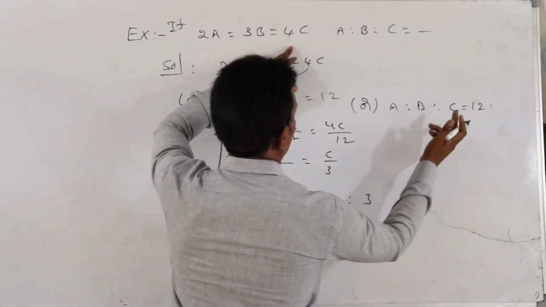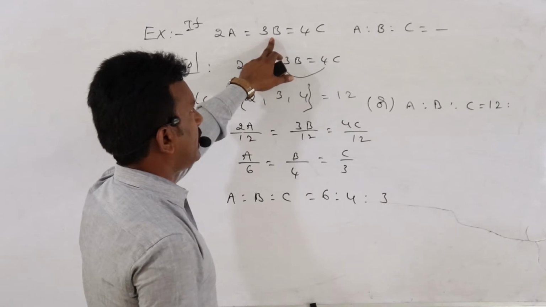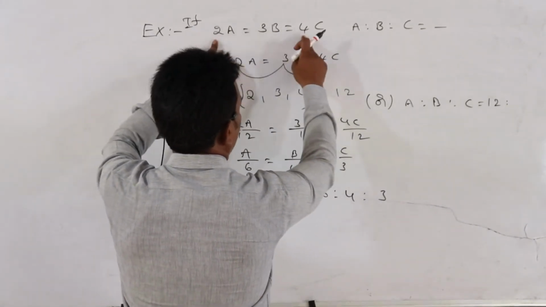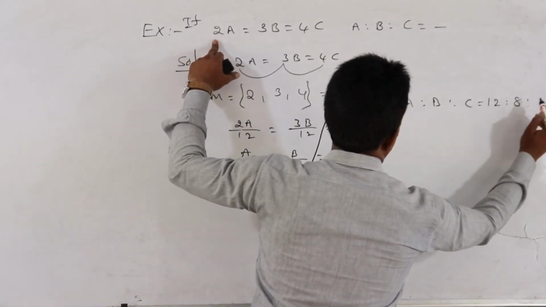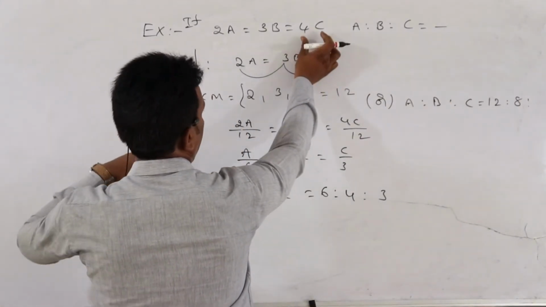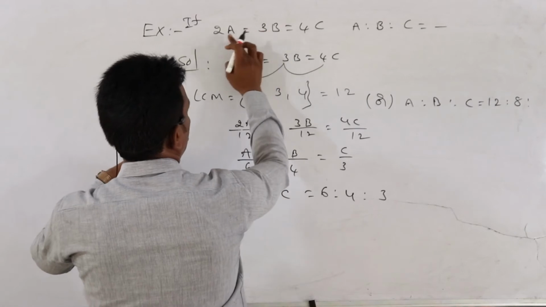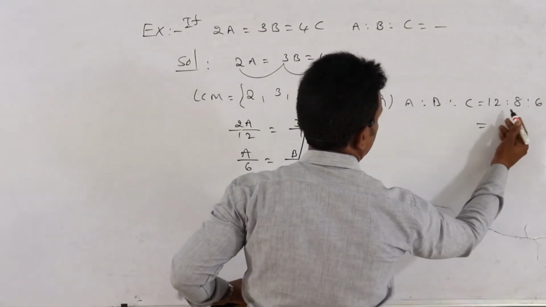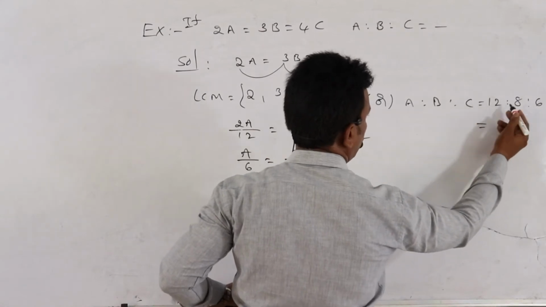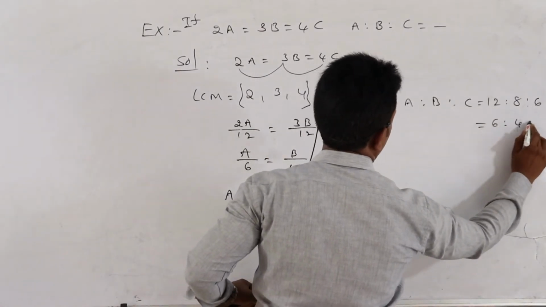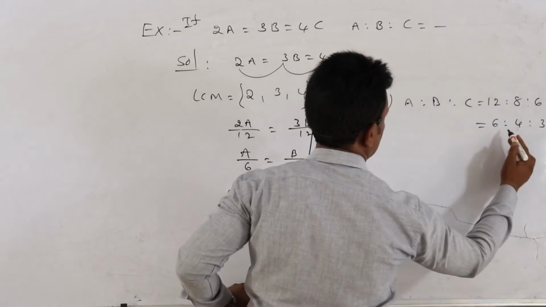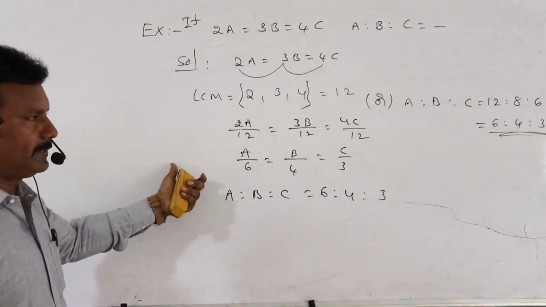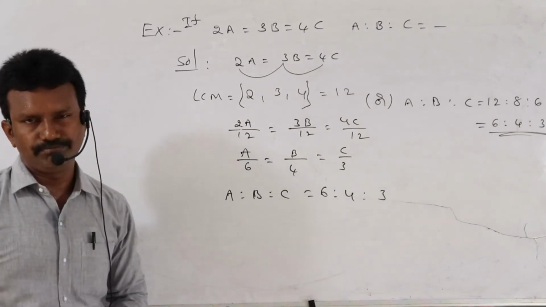So A gets 12 parts. Next we are finding the part of B. We are finding the coefficient of AC: 2 fours are 8. Next we are finding the part of C. We multiply 2 threes, 6. Write the cancellation. One more cancellation is there. 2 table: 6 times, 4 times and 3 times. This is the easiest way compared to this procedure. Right?